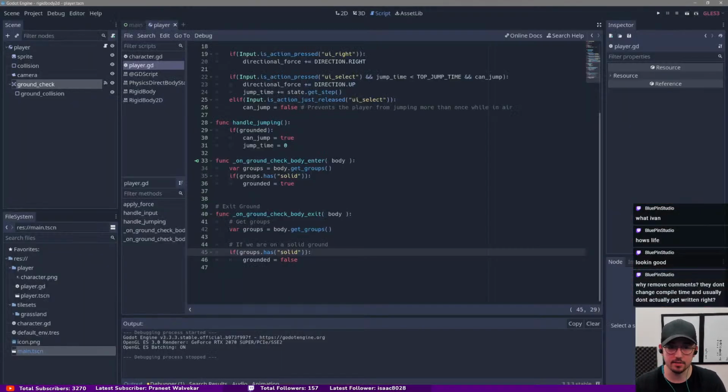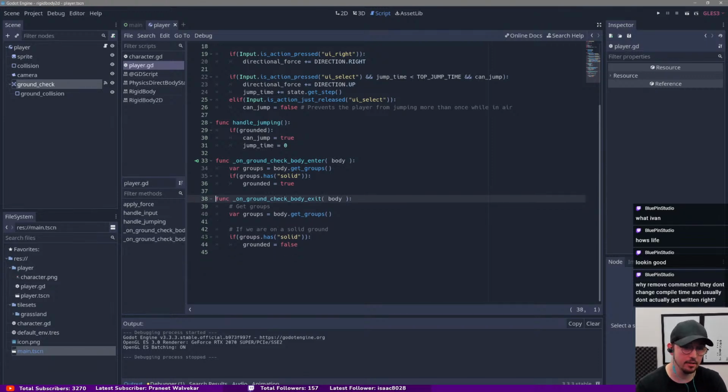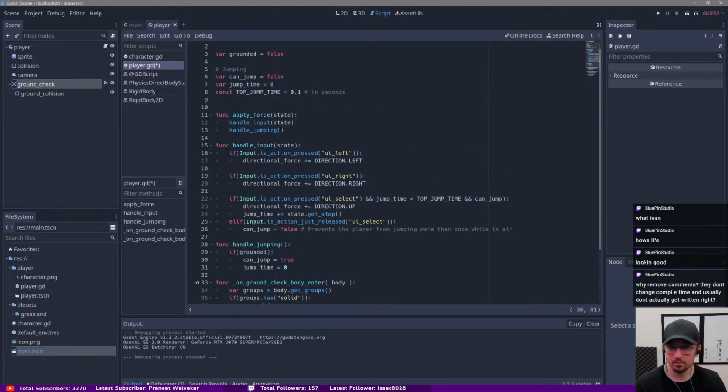Comments are noise words. And the reason they're noise words is because they tell you what the code already tells you. And if you cannot understand the code you've written, that means you should refactor it. You should change it in such a way so you can understand it. Does that make sense? Now, I'm not saying all comments are bad. Comments are great. Like, this is a great comment. I would have no idea that this was in seconds if this wasn't there.